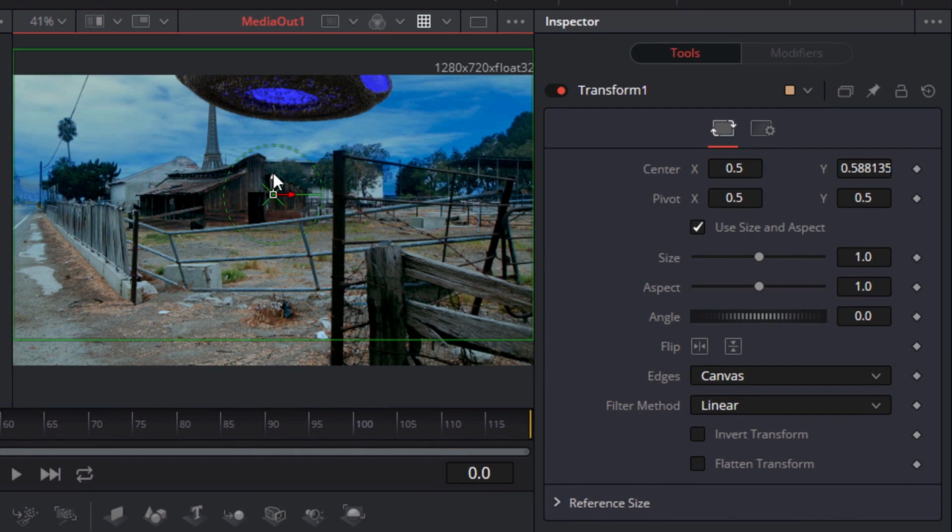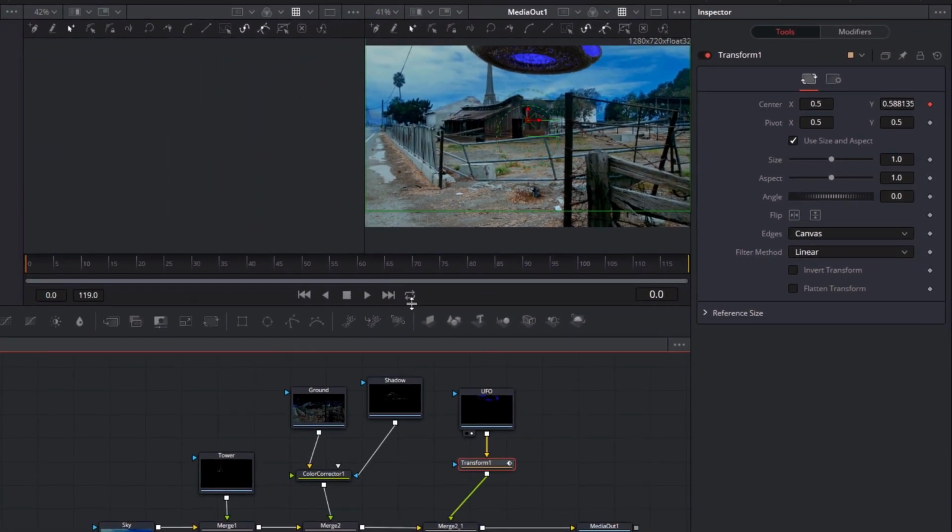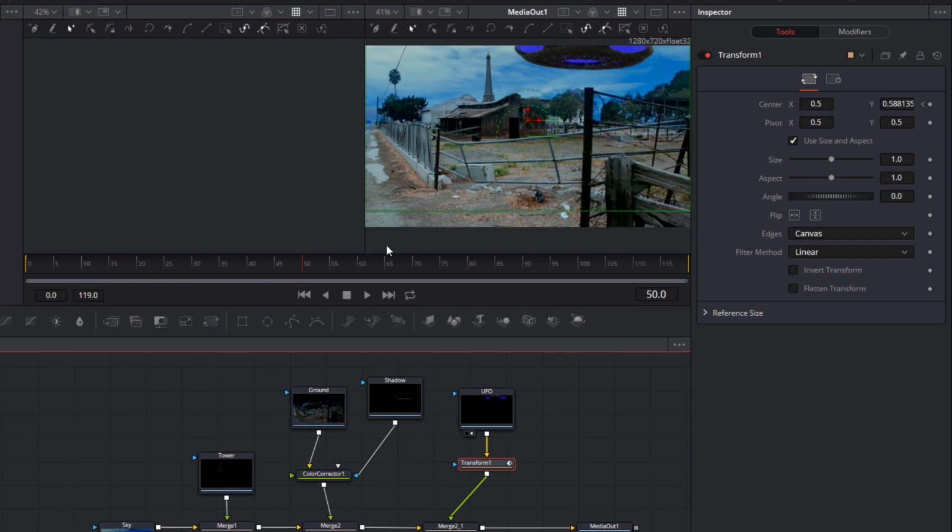Now we're almost done with our introduction to Fusion. Just one more thing to cover off: animation. At its basic level, it's pretty simple. Just click the keyframe diamond for a parameter to set a key and turn on auto keyframing. Now move anywhere else along the timeline, adjust that parameter again, and it will automatically set another keyframe.